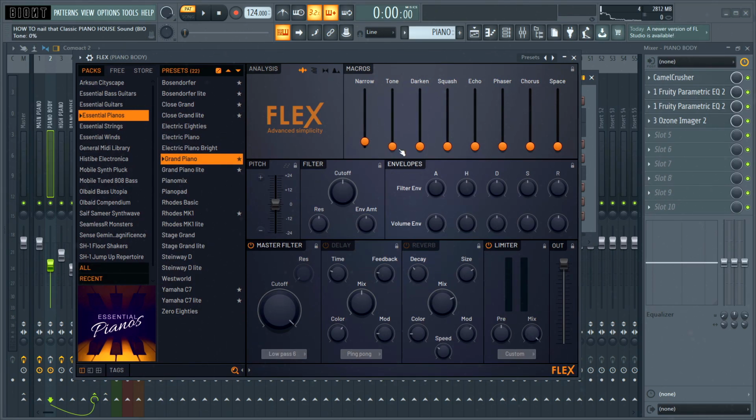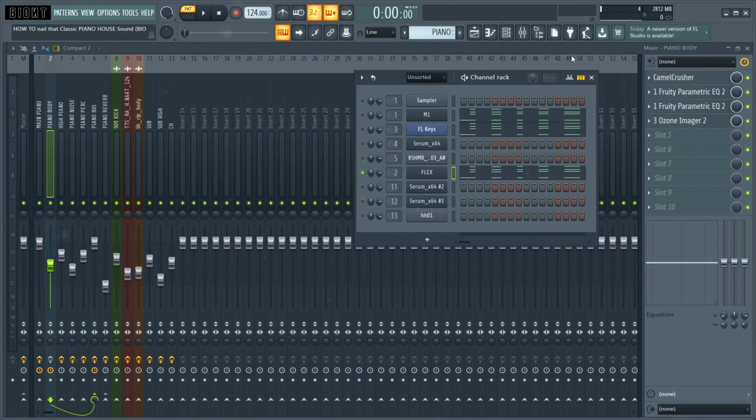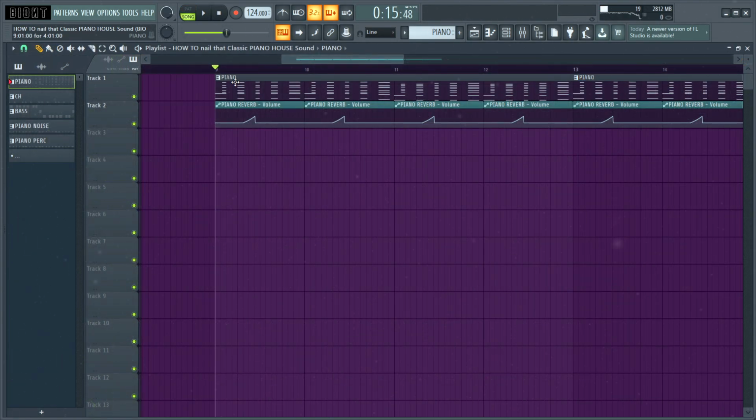The other layer that I'm adding is just the simple grand piano coming from FL Studio's Flex. Mainly I'm using this layer just to add some more body and mid-lows to the piano, and also just to add a more natural and organic kind of layer. This is how it sounds alone. And also with no processing, because with processing, this is how it sounds. Very muffled, very low-endish, but it adds a lot of energy and bottom end. And now all the pianos together.